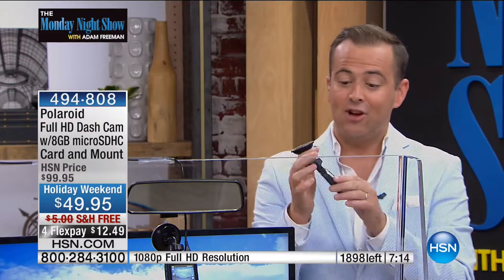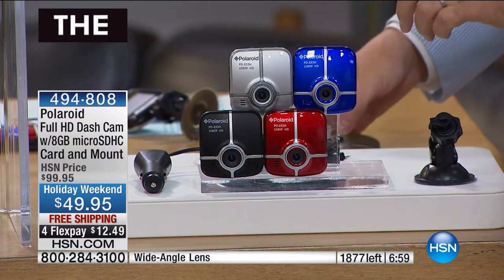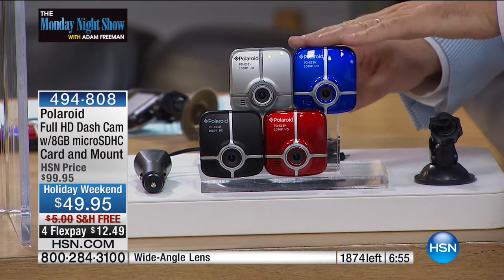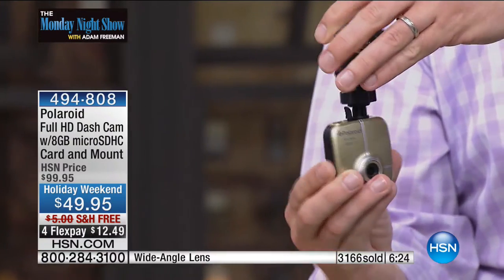Dashcams are huge this year. Nothing compares to $49. This is a Labor Day special — there is no wait list, no advanced orders. I just sold out of gold. Blue is going to be the next to go. Yellow, silver, red, black — we are counting backwards. With this particular one, you don't have to worry about extra steps. I never need to turn it on or off — it's intelligent, it does it for us. When you have this in the car, it's the eyes on the road, it's your witness. It's your security for that new driver. You can turn it around and become a YouTube sensation.